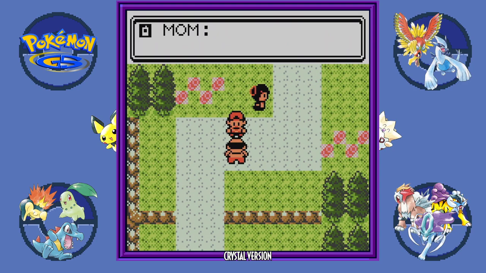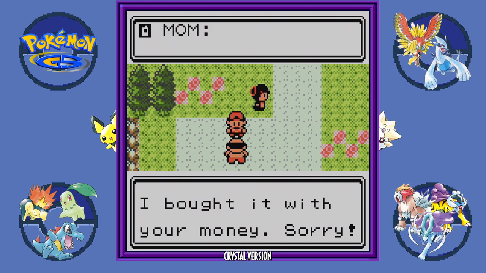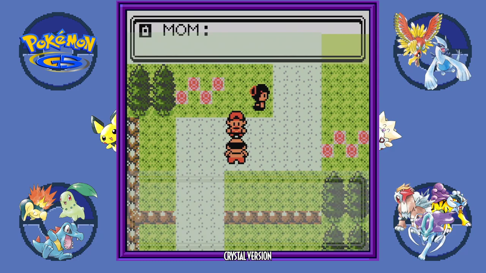Speaking of mom. Hi Lee, how are you? While shopping today, I saw this adorable doll, so I bought it with your money. Sorry, it's in your room. You'll love it. I wonder what doll she got me.